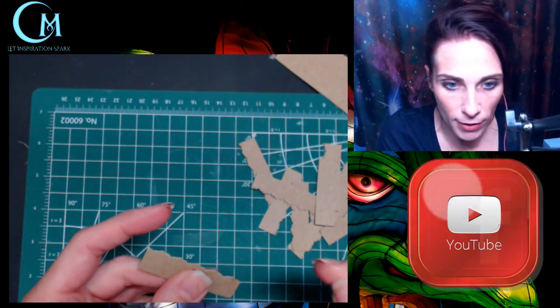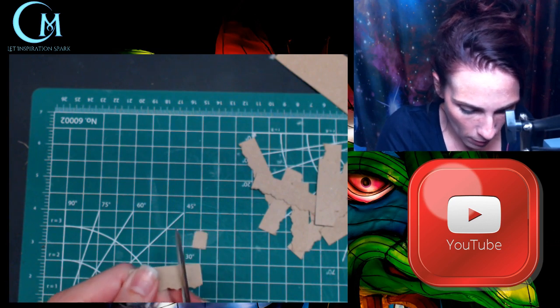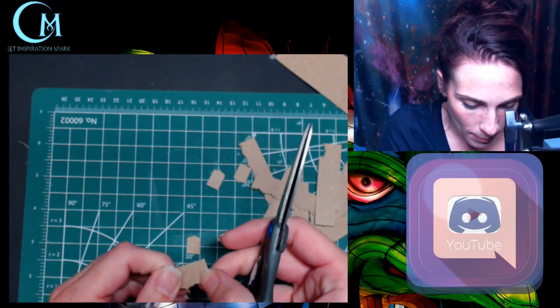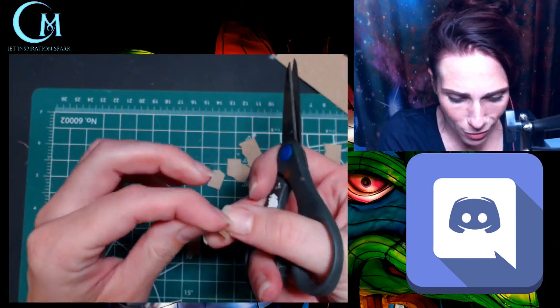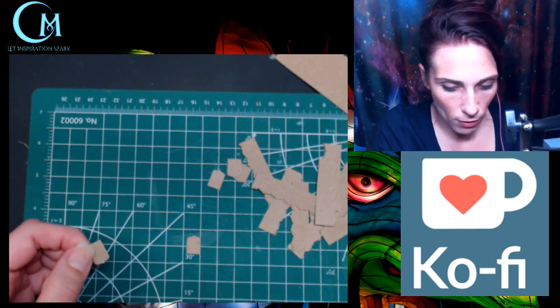All right, so I'm gonna do the same thing. We're just gonna trim a little bit here because it got a little jagged. And then just go through and trim these down. So this is something, like I said, you could be watching TV and doing this and make a nice little dent. Now you might have it where there's a little bit extra on the edge. Again, that's okay. Let's just go in and trim the excess off and you get your shingles.